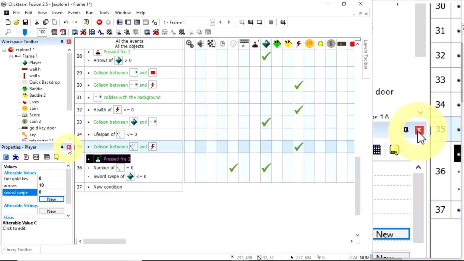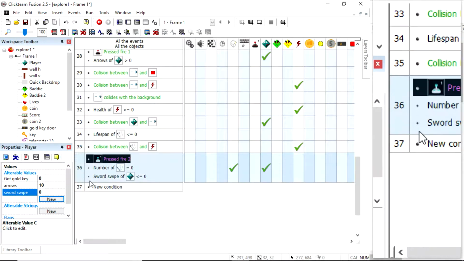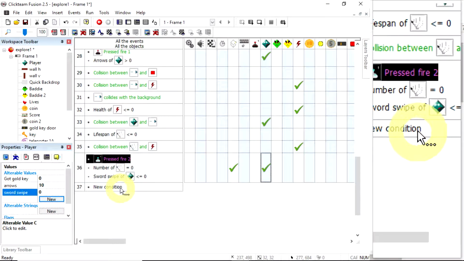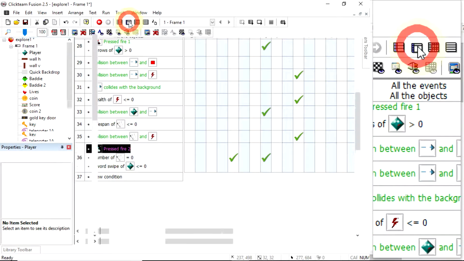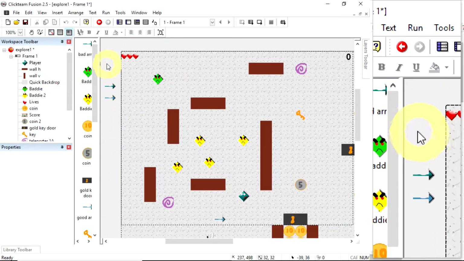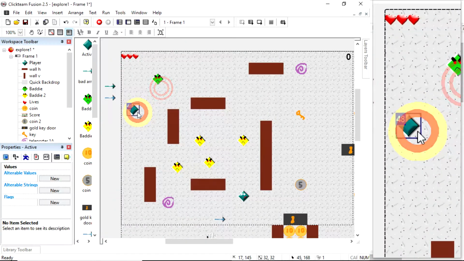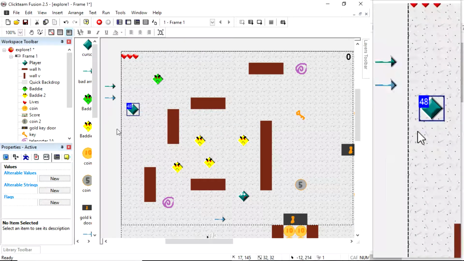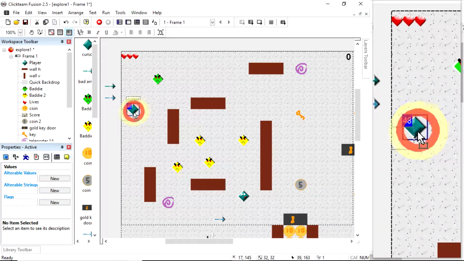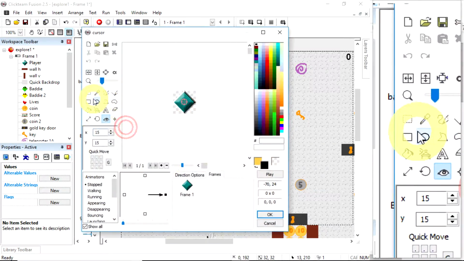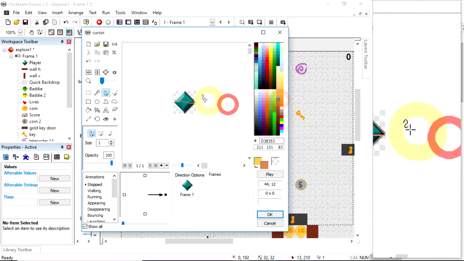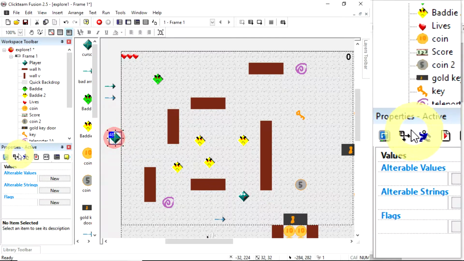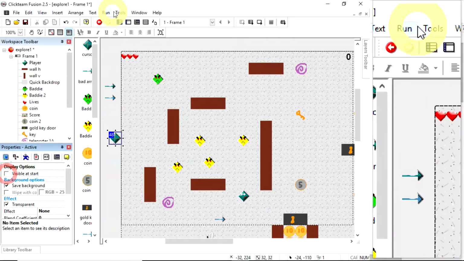Right, I told you I'd quickly show you a way of doing aiming. We'll just use the mouse for this. And so the easiest thing to do is to create an object which is actually invisible. So I'm going to call this cursor. I don't care that it's a diamond. We'll leave it like that. Well, I'll draw something on it to make it more like a target. So cursor. Then I will make it invisible.